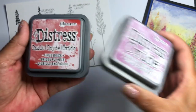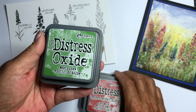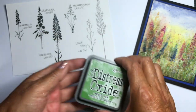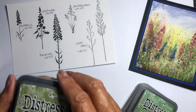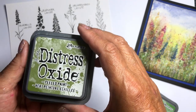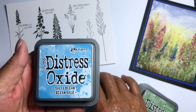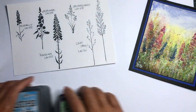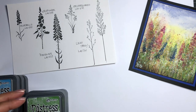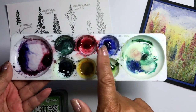For the inks, I've used distress oxide in various colors, purple and reddish and some greens and some blues. And of course my watercolor palette.